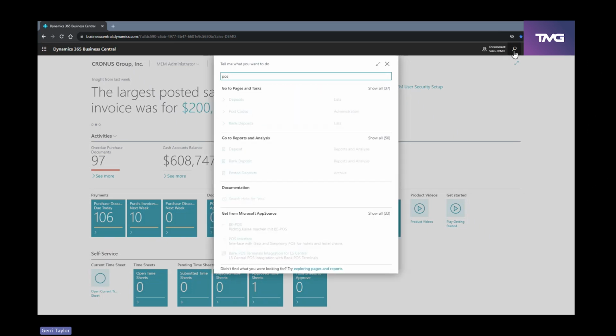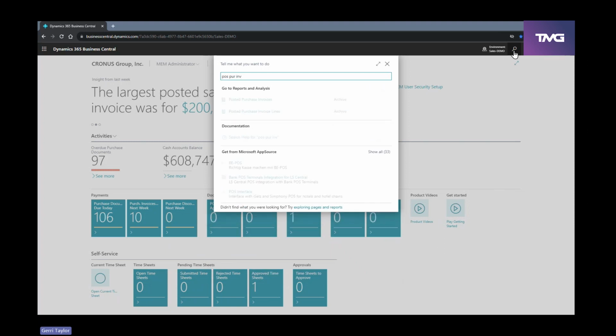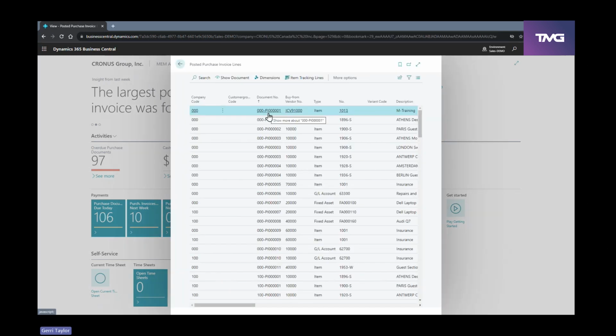And if we stay on the topic of the purchasing side of things and we go into the posted purchase invoices, this is everything that I have access to as a user for my permissions. I have access to 6 companies. That's all I'm going to see here. So a user is never going to inadvertently see data for a company that they shouldn't have access to. So whether it's, in this case, your posted purchase invoice lines, everything's going to be listed here. And just like you can at any other time, you can send this data out to Excel, where you can slice and dice the data any way that you need to.